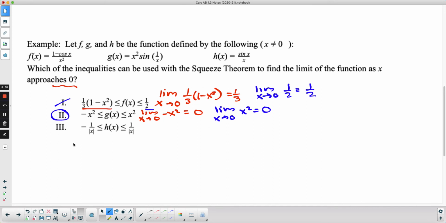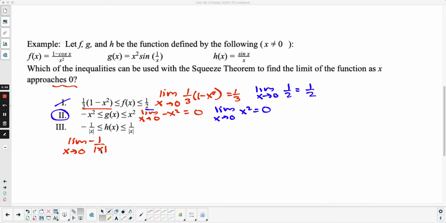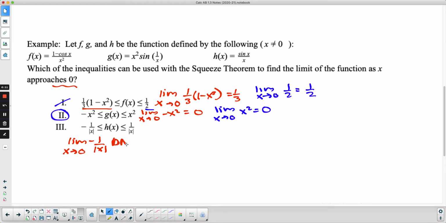So part 3, the limit as x goes to 0 of -1 over absolute value of x. Now, -1 over absolute value of x, that's going to be undefined at 0. And since this would just be 0 on the bottom, thinking back to kind of our pre-calc, that's going to be a vertical asymptote. So that's going to actually be a limit that does not exist. So squeezing between these two functions isn't going to be helpful at all because the limit is not going to exist because we end up getting 0 on the bottom no matter what. There's no factoring and canceling.